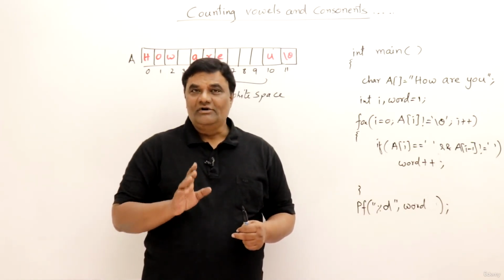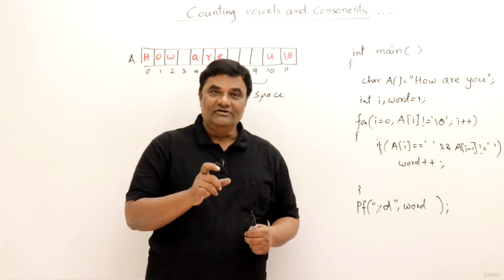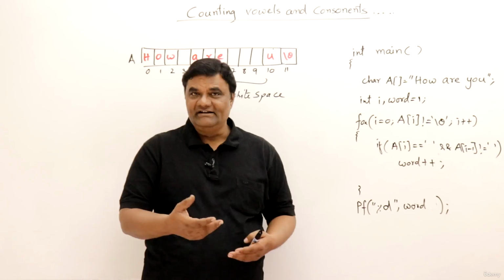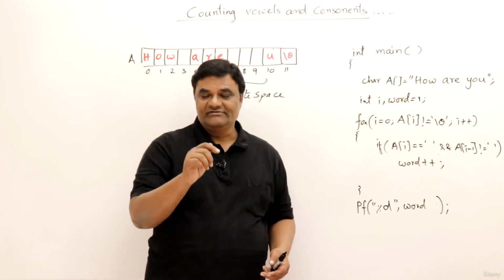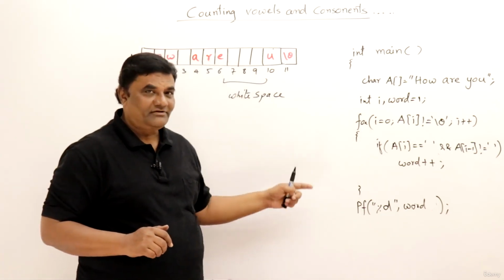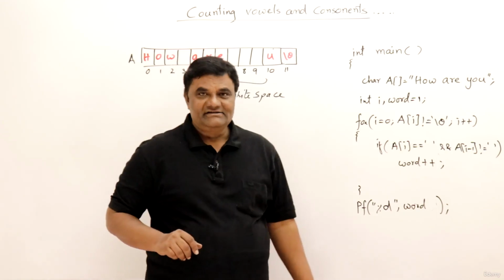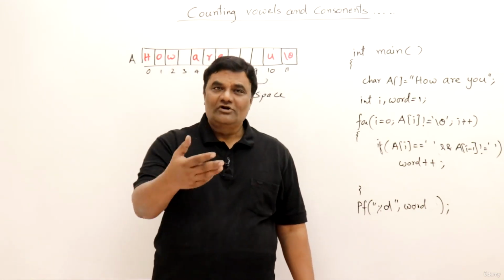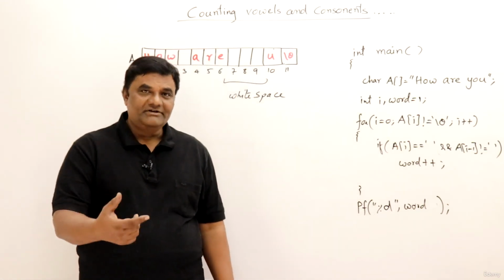So we have seen counting vowels, consonants, and the number of words in a string. This is a simple exercise, simplest thing, but I have explained it. So you can do this one by yourself. So you have to write this program as a student exercise. So try it on your PC. That's all. Try this program. We will see more operations on string in coming videos.